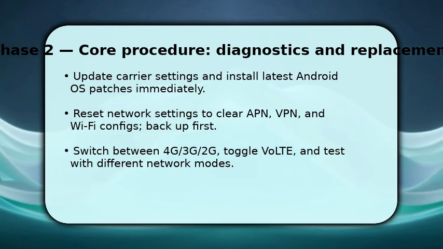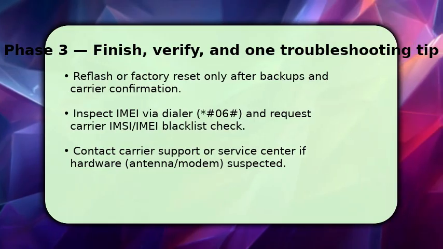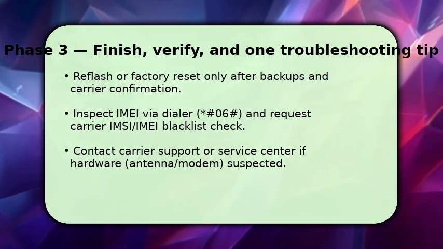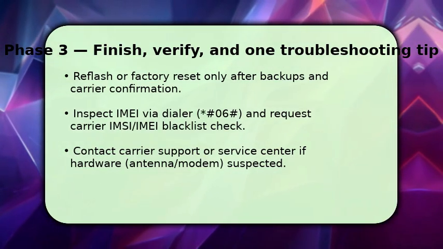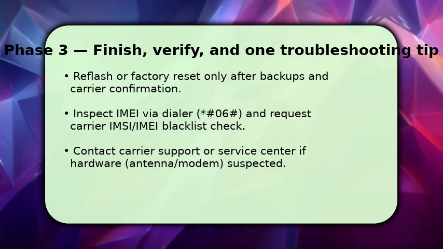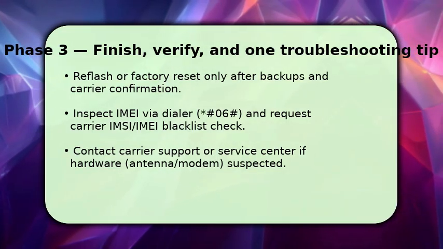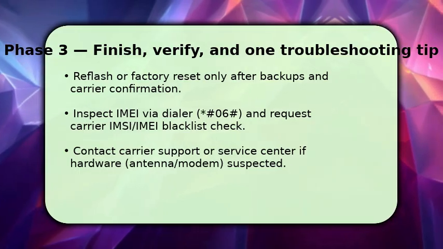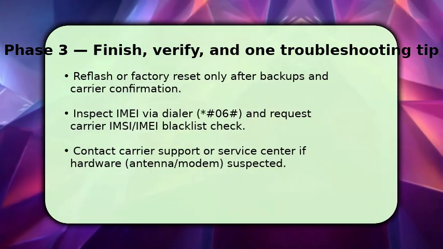Finish with targeted, higher-risk fixes. Check IMEI with *#06#. If blank or invalid, your modem firmware may be damaged. Ask your carrier to verify IMSI/IMEI status and push carrier provisioning to the device. If issues persist, perform a factory reset or reflash radio firmware only after a full backup and carrier advice. And if nothing works, take the phone to a service center.